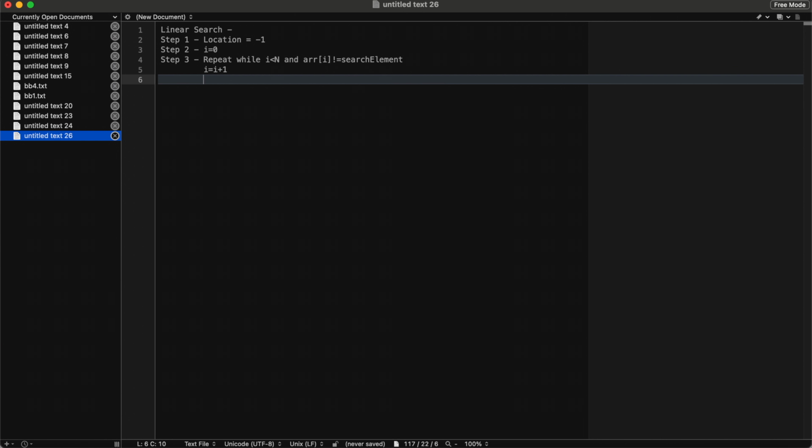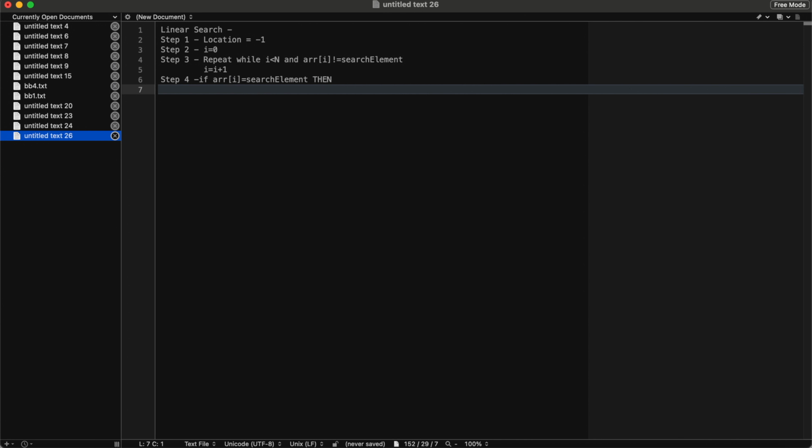size of this array. Step 4 would be, if step 3 is failed in any case, then if array of i matches the search element, then I will be providing the location or returning the location.